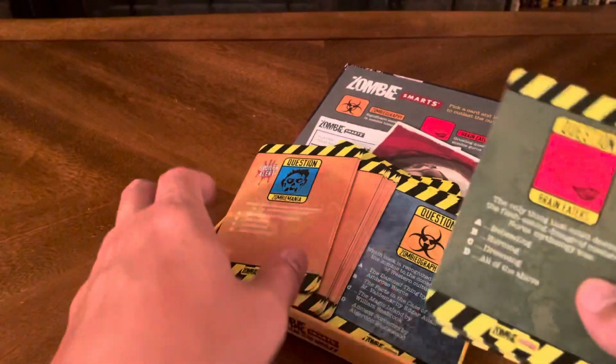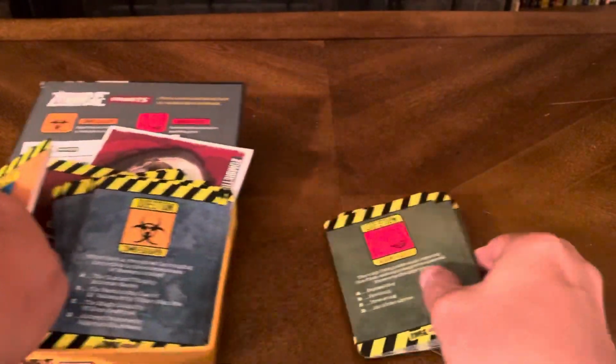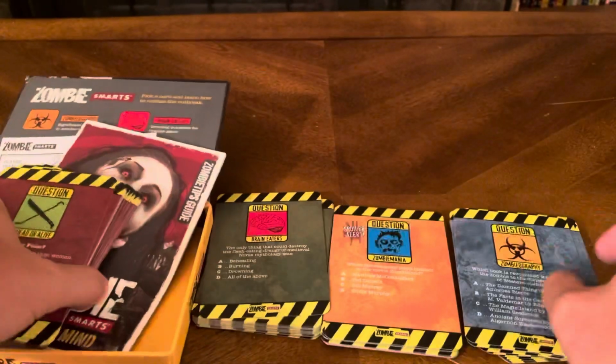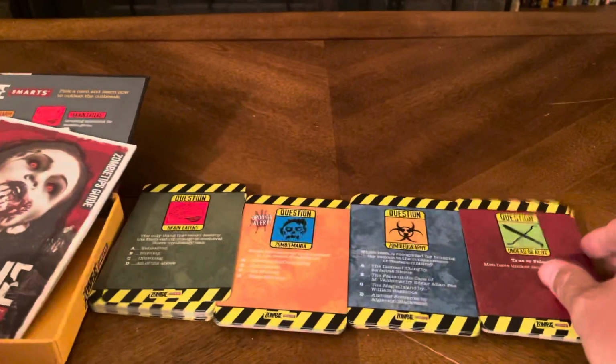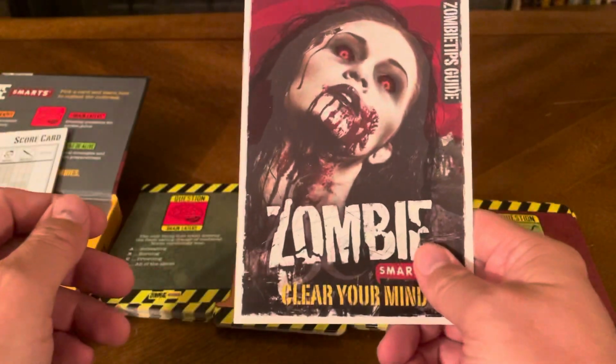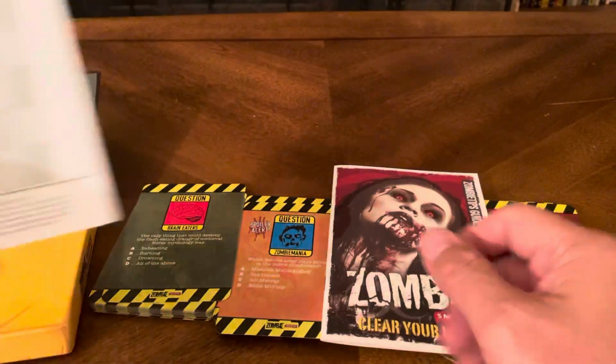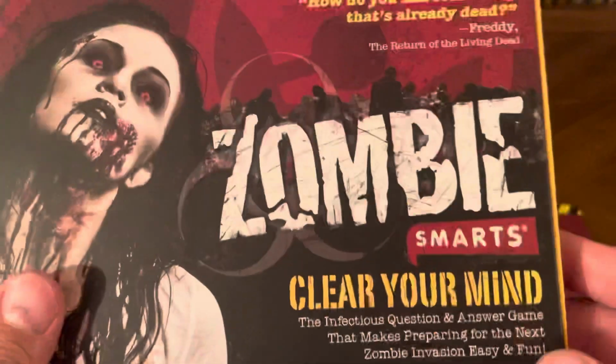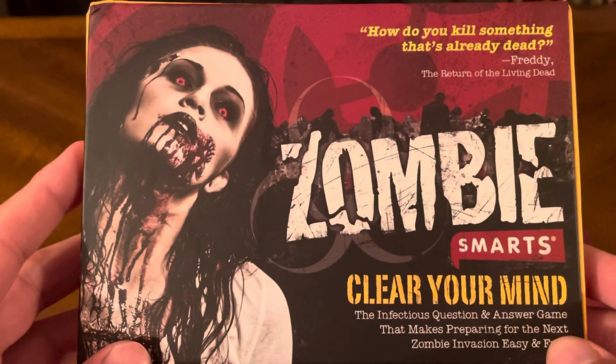So anyway, there you have it. 4 decks of cards. 1, 2, 3, 4. There are your 4 decks of cards. Instruction book, scorecard, and the box itself. Again, Zombie Smarts, clear your mind.